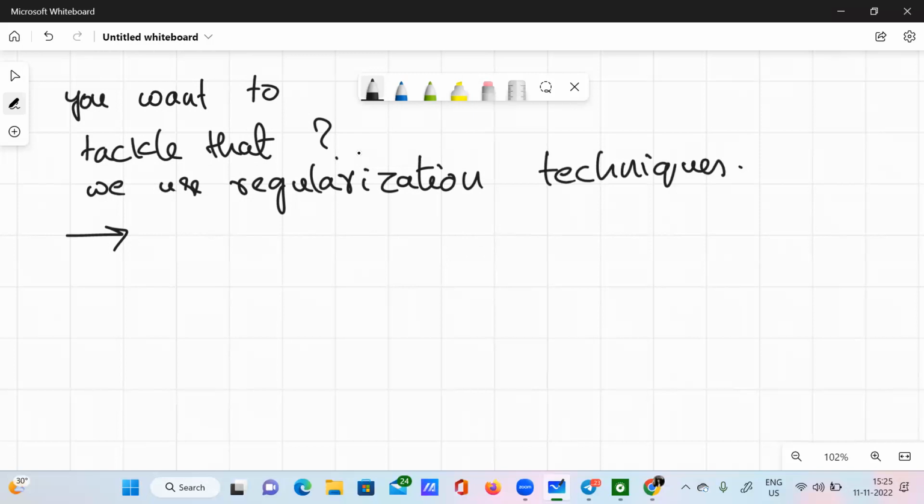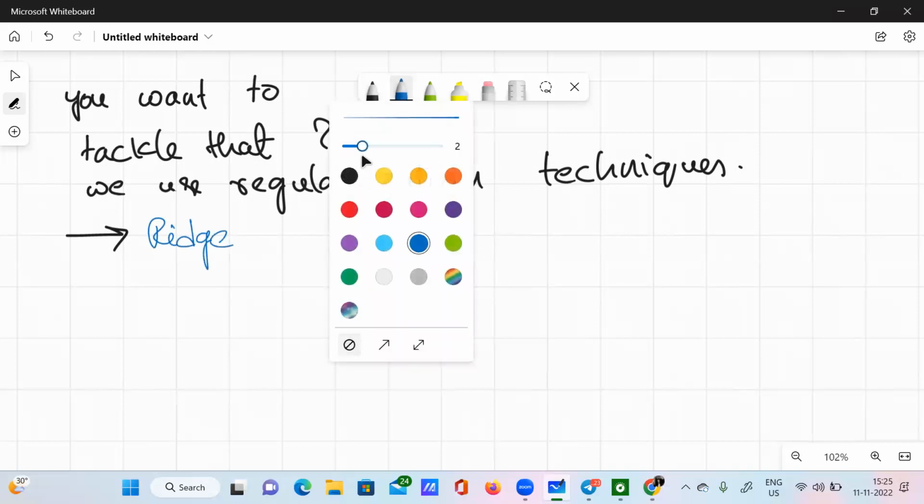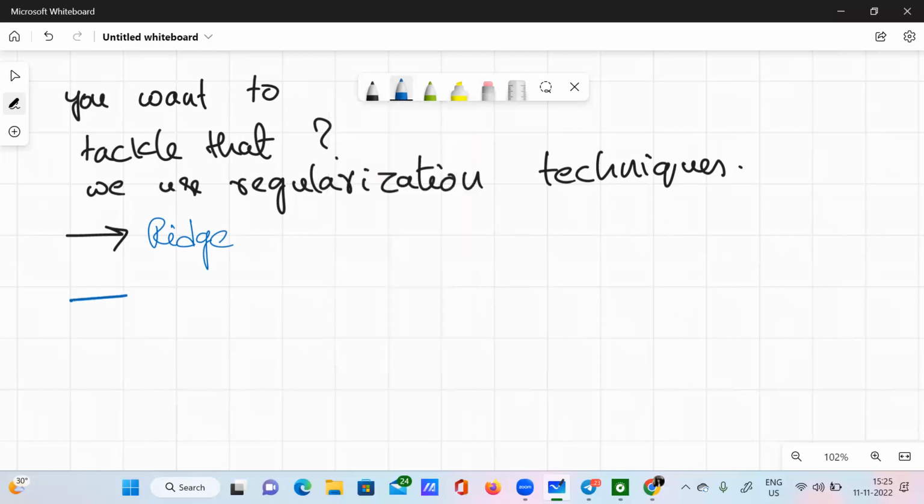So the first one is ridge regularization, and the second one is lasso regularization, right? Now I'll explain what is meant by these two regularization methods.